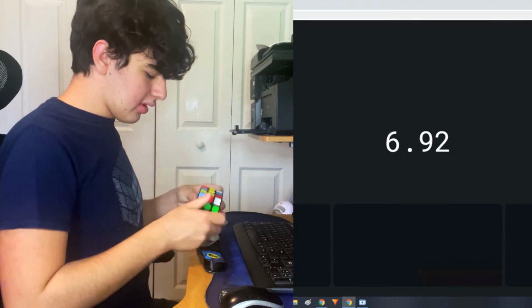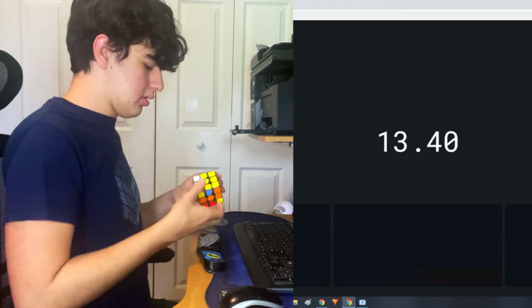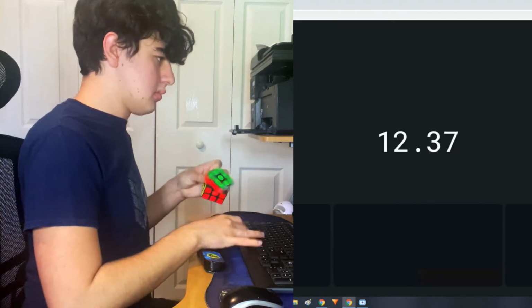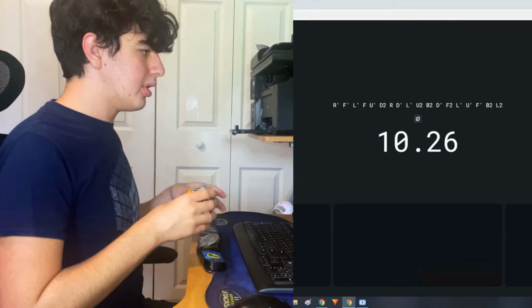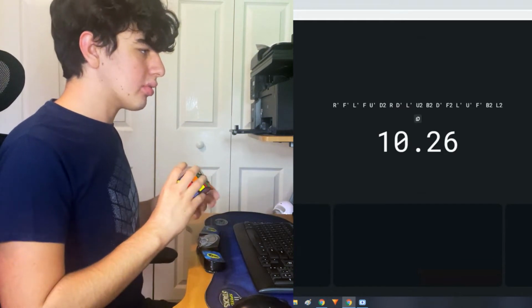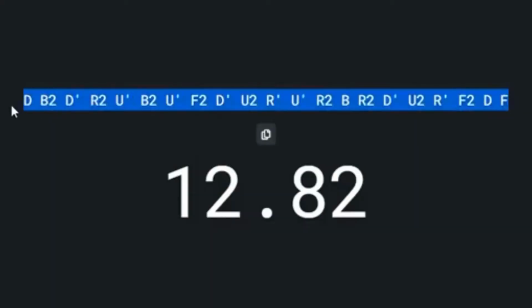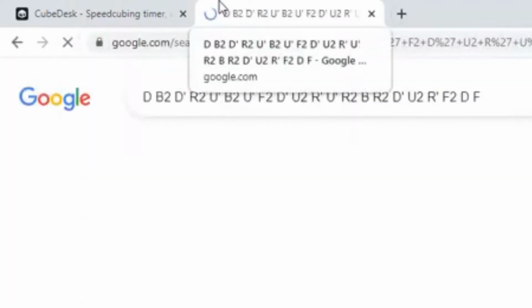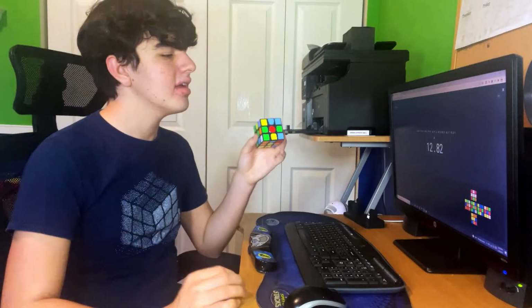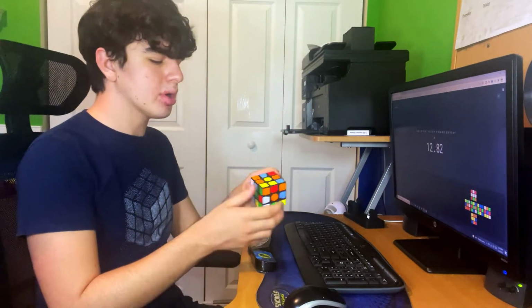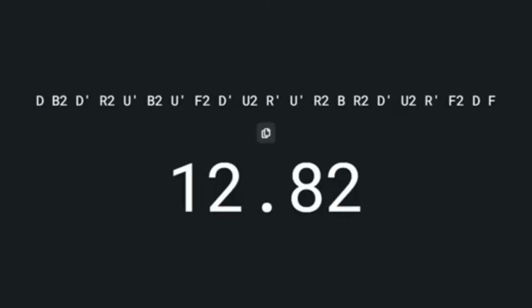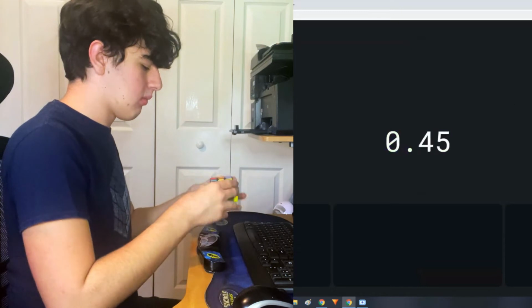This is definitely the most confusing game out of the three. I am getting some pretty good times in these scrambles, so maybe these are the world record scrambles. Okay, yeah, I confirmed that this is the world record scrambles. These scrambles are all very easy, and this one specifically is Felix Zemdegs' 6.65. I'm gonna see how fast I can do this.